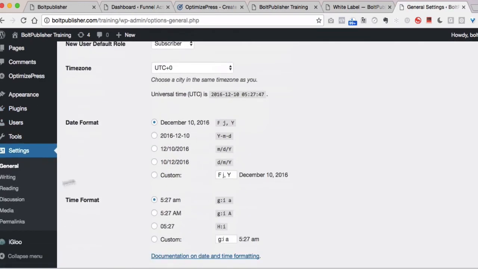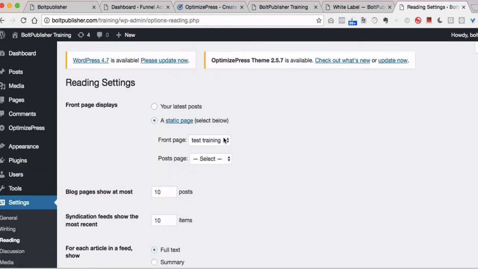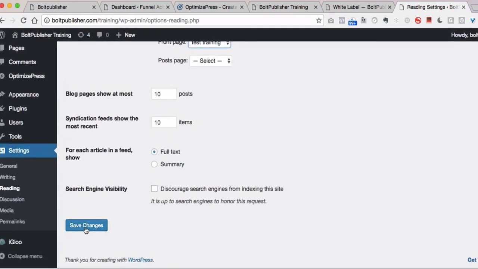Once you go to settings, you're going to go down to reading, and make your front display whatever that page is. And voila, now you have your page, whatever it is. So it could be super article slash training, and you now have your link.